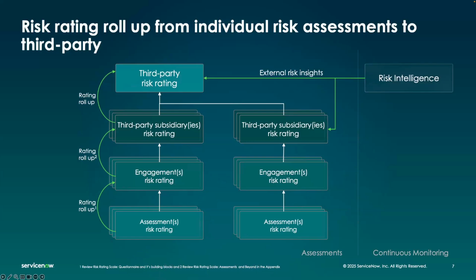But know that this flexible roll up approach is engineered to give you the clarity you need on where the risk truly resides, whether it's within a specific domain, a particular engagement, or an entity wide concern. And that's important because not all risks are created equal. Some risks arise because of how you engage with a third party, not just because of who the third party is. This layered risk scoring model allows you to tailor your mitigation strategies and focus your resources where they'll have the greatest impact.